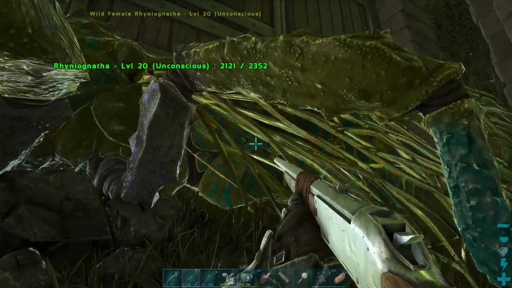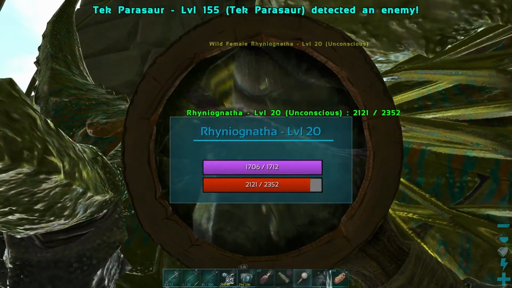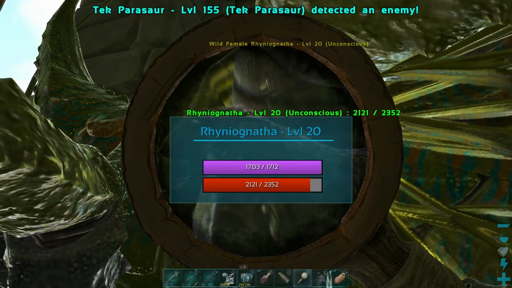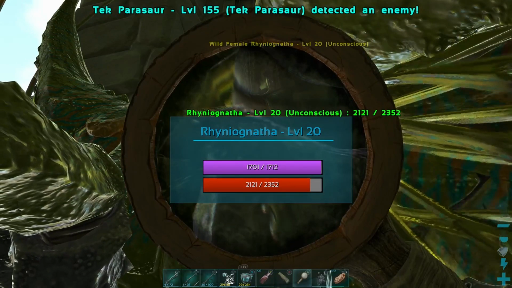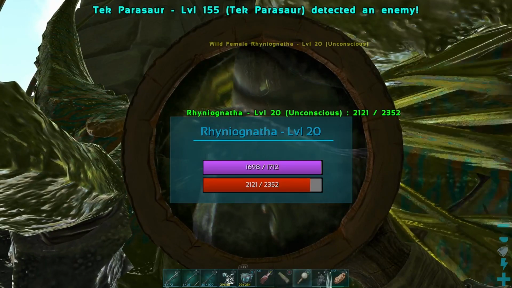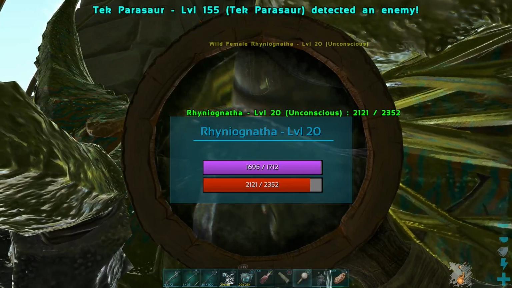Alright, so now we can put the magnifying glass on and check this guy's health. With 2352 health, we have to get his health down, or her health down, to 235 or below to get it to impregnate our surrogate dinosaur that we're going to bring in. Now in this instance, we're going to wait for it to wake up before we do that.